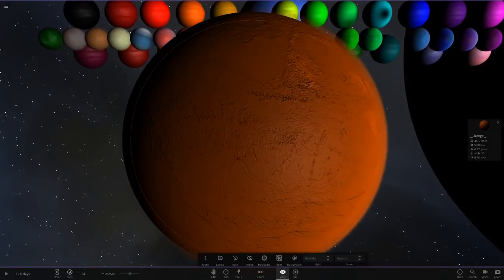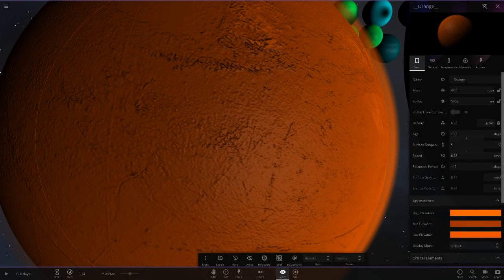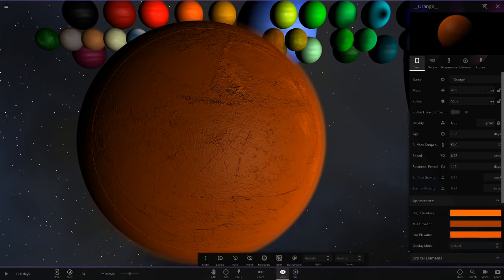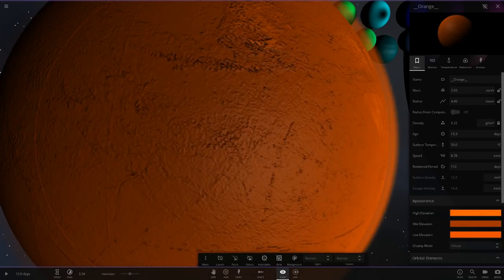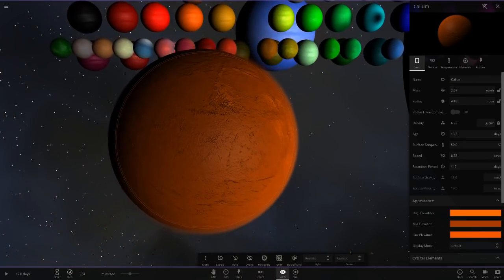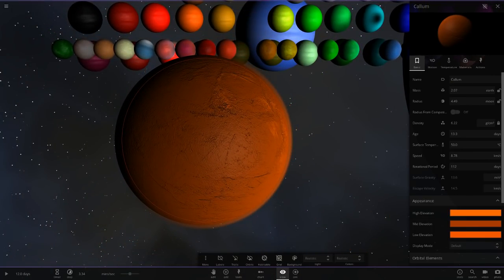Alright, here we go. So, let's put it to 50 degrees. Just the base temperature, in case it needs water. So, Callum. Alright, so let's copy that. 4.49 moons radius. Okay, so radius. Moon. So, 4.49, like that. Let's paste the name in. Something about mass. Okay, so there's it. Oh, that's mass is 4.49. Oh, my apologies. So mass is moon. So 4.49. There we go. Lock that. Then it's kilometers.